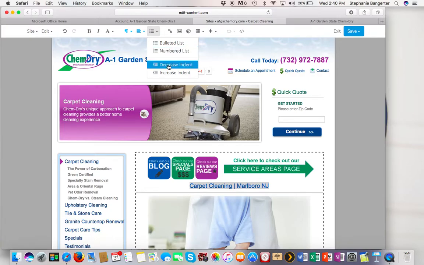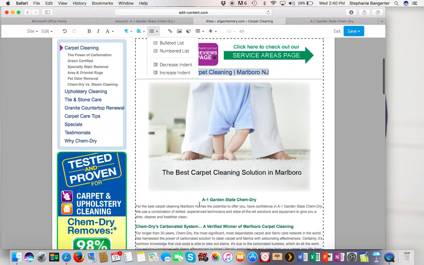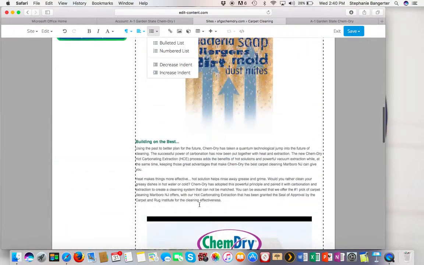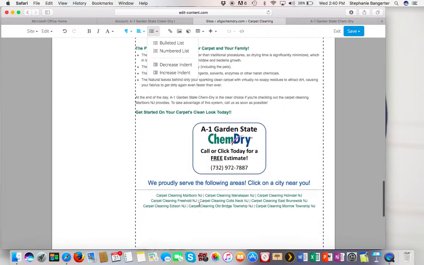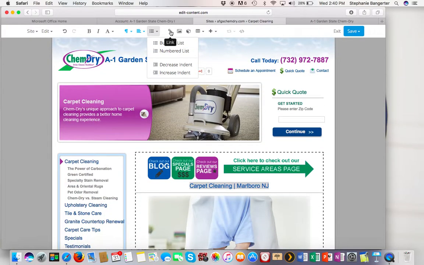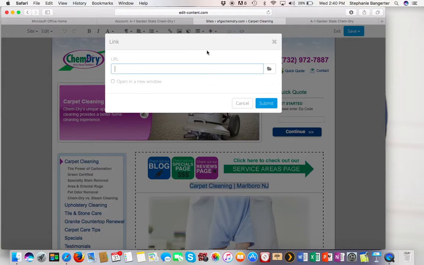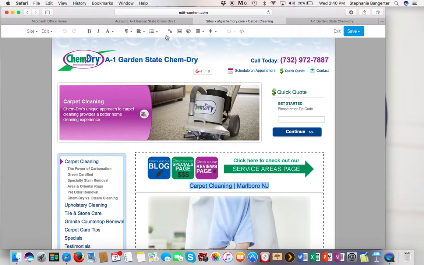If you want to increase an indent maybe away from a picture or decrease it, so if the gap's too big, you'd press here. If you wanted to increase an indent, you can click there. There's not really a picture where we'd use that. This icon, I'll show you right here.